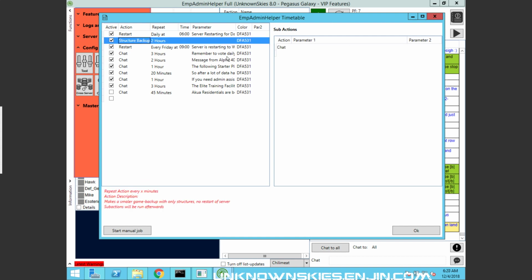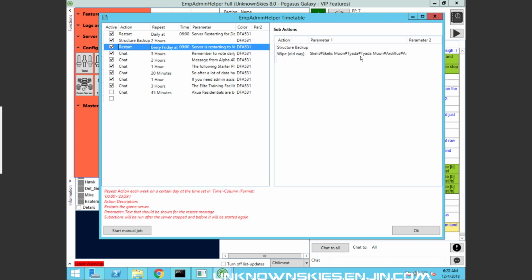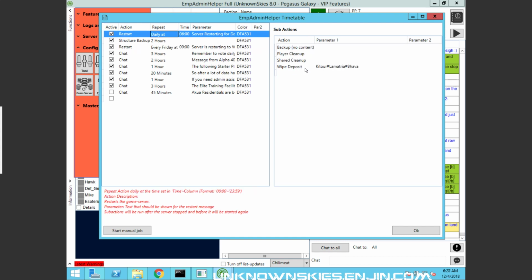You can set up structure backups. You can set up a restart with additional parameters. Again, additional parameters here. Wipes the deposits on these planets every single week, which unfortunately means it wipes auto miners too, but it is what it is. I wish there was a way to wipe the ore and not wipe out anything else. Well, not even wipe the ore, but just reset it all. One in-game command that allows you to reset all the ore on a planet would be really frickin' nice. Or a reset all command. The fact that everything's relying on Admin Helper is kind of a travesty, at least to me it is anyways.